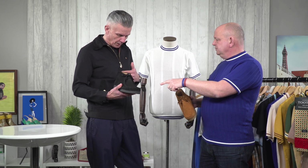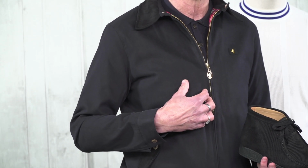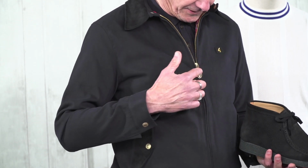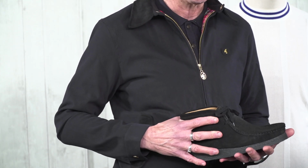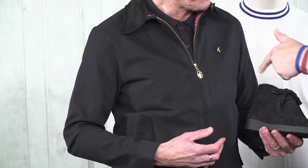What I've got on at the moment, so this is a Gabicci Vintage limited edition Harrington. It's got the gold badge and the gold chain, but I mean, this works really well. Yeah, I think that's a good look. You could wear that, definitely. That together, I think it's really good.